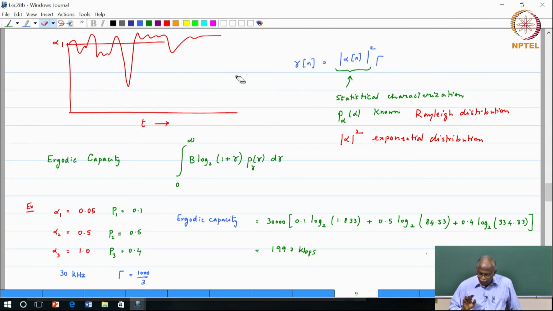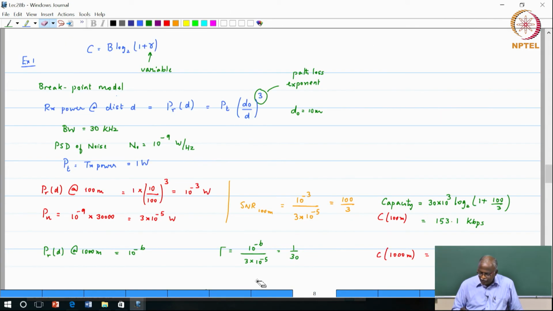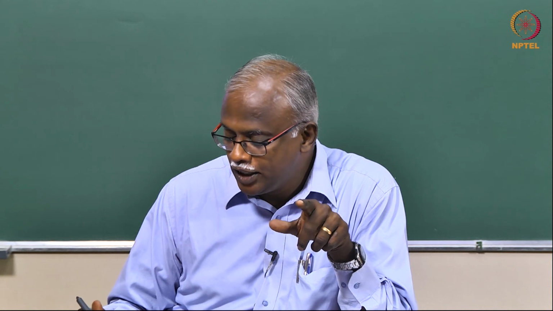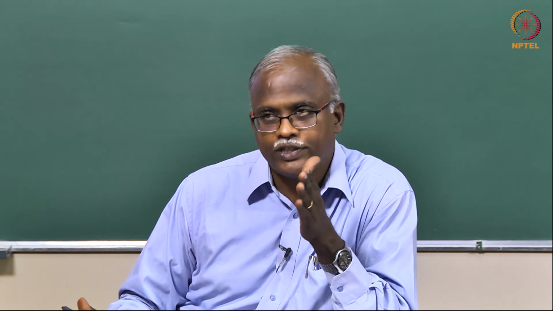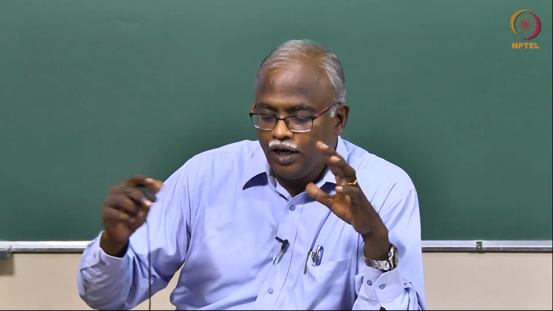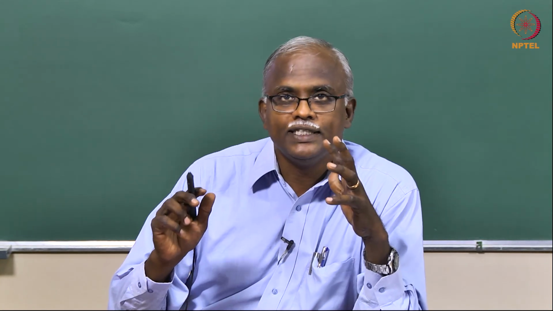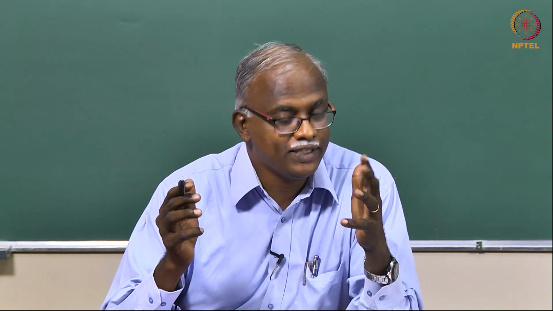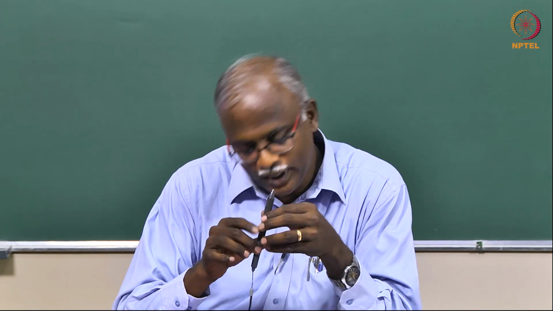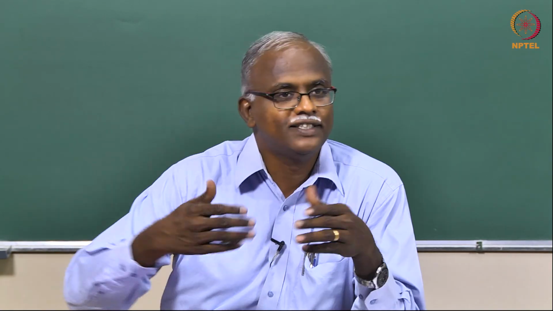I hope you have a chance to review what we have talked about. Think about the channel, think about capacity, think about an SNR that is varying, think about a capacity that is no longer a constant, but something that fluctuates based on the SNR. Now the key question is: how do I get the maximum capacity out of a channel that is fluctuating? That is the challenge before us. We will give the answer in the next class.